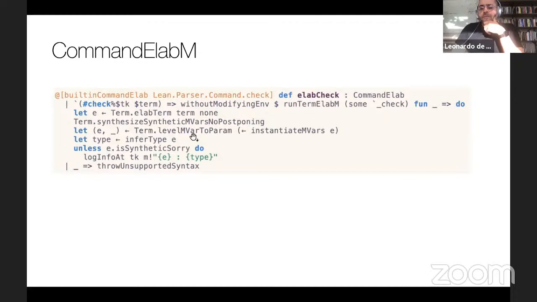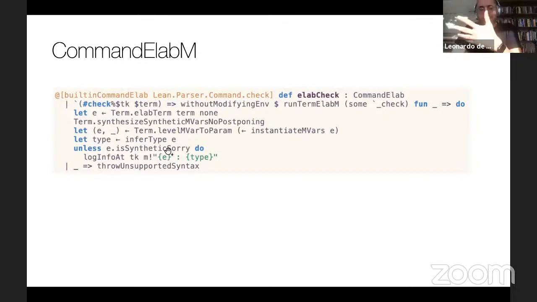Then you want to convert all universe meta variables to parameters because you want to produce a nice information message, right? Then you instantiate all meta variables in E. Then you infer the type of E. And if there's no syntactic sorry there, right?